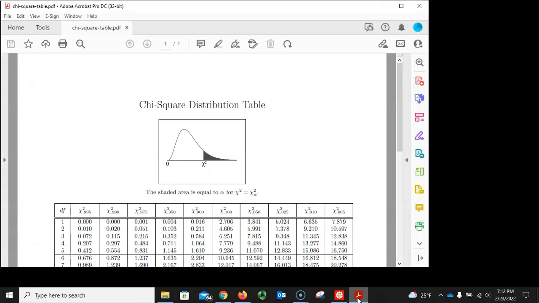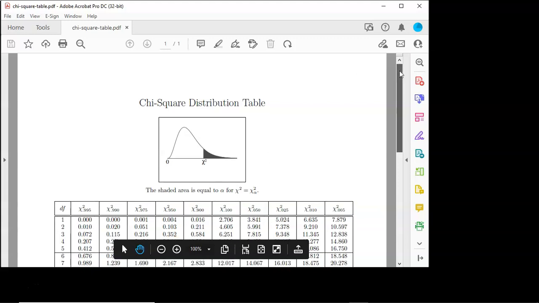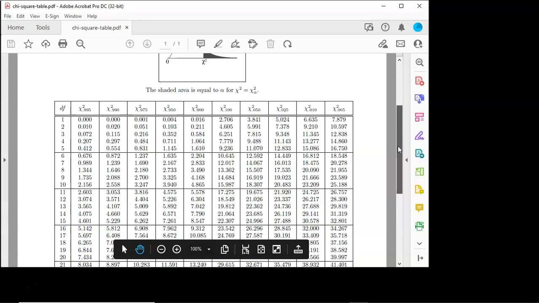Let's go to the table again. Here, chi-squared 0.95, that's associated to 95%, so it should be around here, so that big chunk is 95%. And now here, chi-squared of 0.050, that's 5%. So around here, so that right-hand side is 5%. And then let's scroll down further, and degree of freedom of 14. That's what we are looking for.